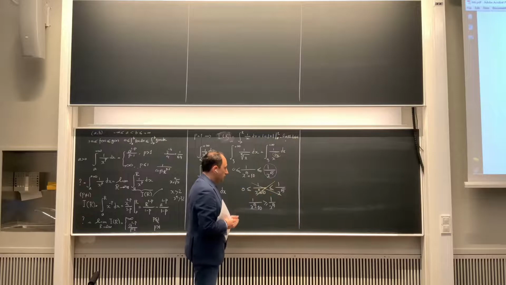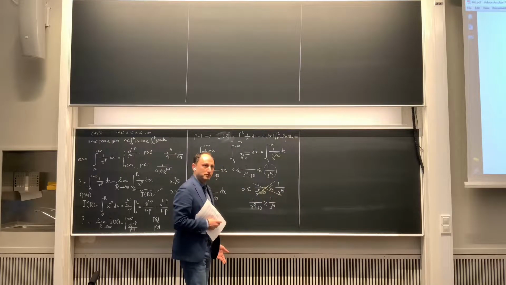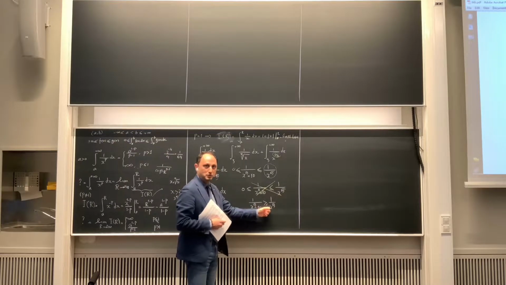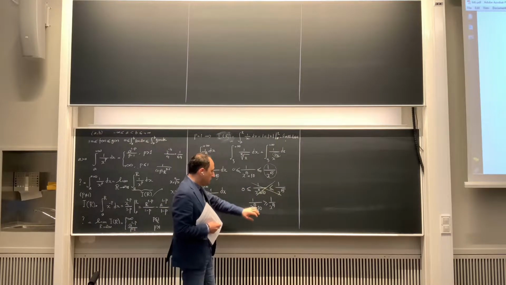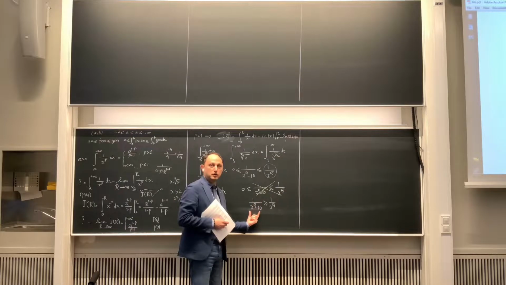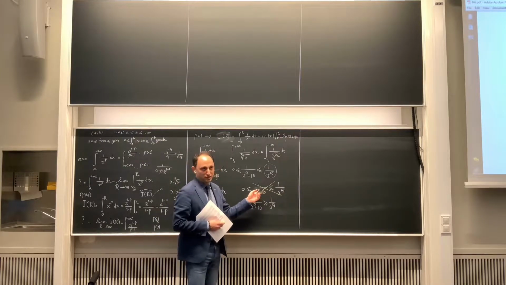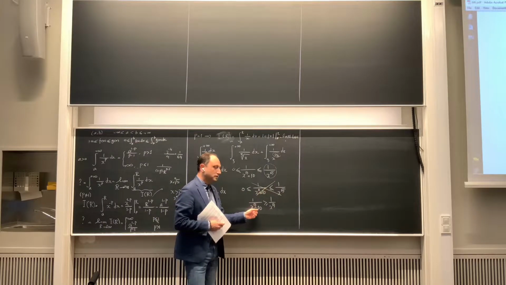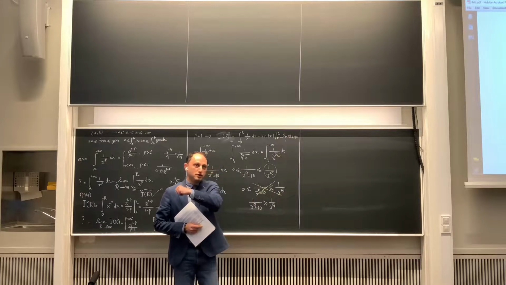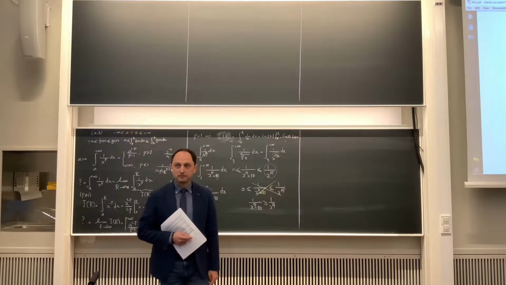What is the correct inequality? The correct inequality is this one, but then I will be again in trouble, because even though this inequality is correct, I cannot conclude anything, because the right-hand side, the smaller one, is convergent. I cannot conclude that the bigger one is also convergent. Do you see the trouble? So if you write it like this, of course, it is totally wrong. But if you write the correct version, then you cannot use the theorem. So you need to have some experience. Do you know how to fix the problem?